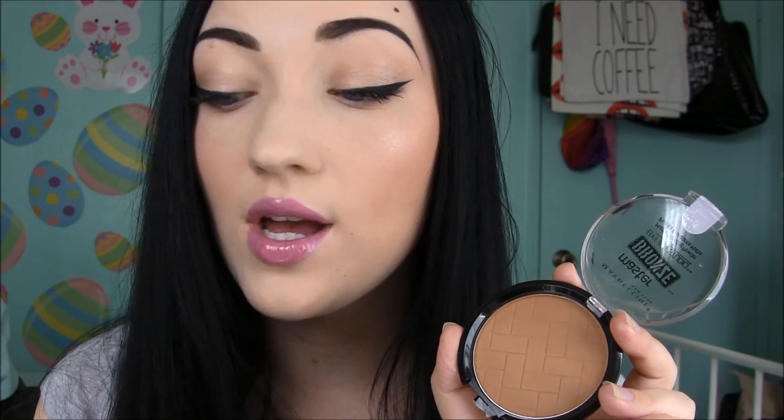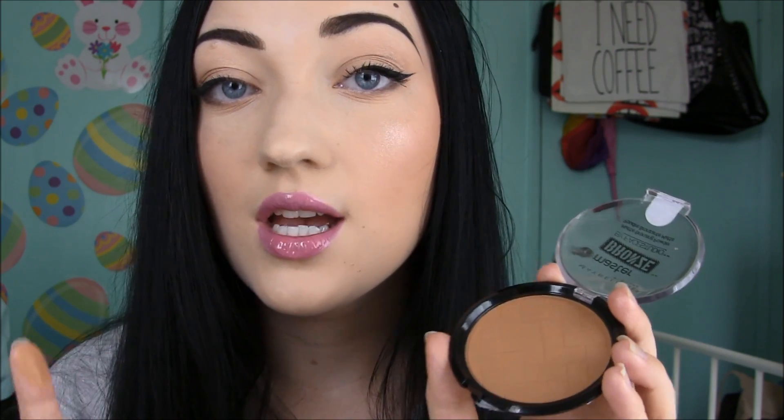But the shade was just too dark for me — it just really didn't work out for me personally. You can see in that video that it's just way too dark, even for a bronzer even though it's matte. I can't get away with it because the tone is also very yellowy in undertone, so it just doesn't work with my cool-toned skin.